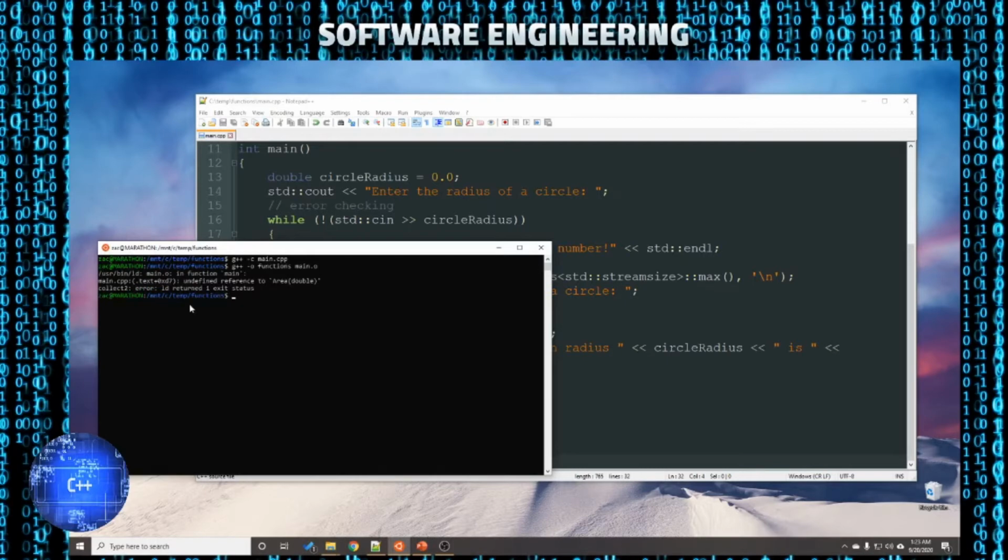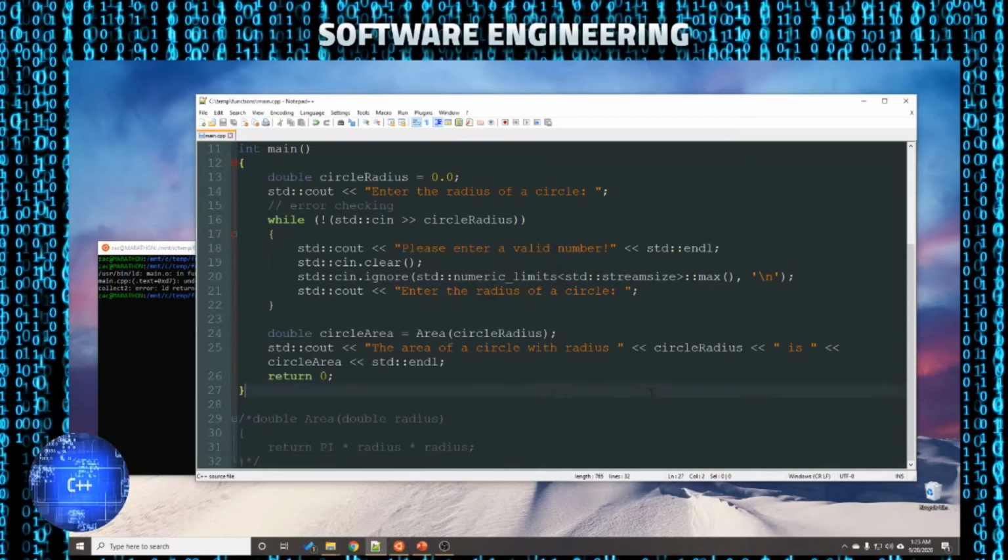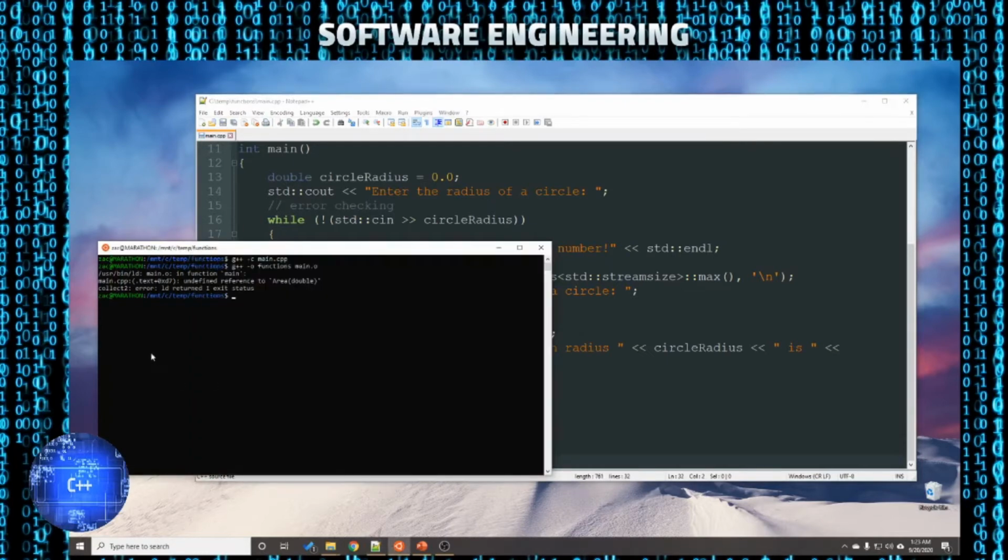But it's going to tell me, hey, you have an undefined reference to the function that you declared. All right, so, oops, I need to declare it. Recompile. Now it links correctly. Right, so now I can enter the radius of the circle. Now if I enter something junk, notice that it says, hey, dummy, enter a valid number. Okay, well, let's enter a valid number, and you get the calculation for the area.